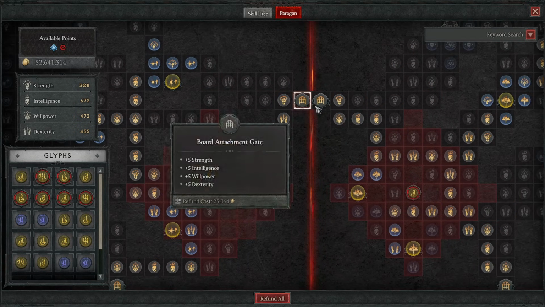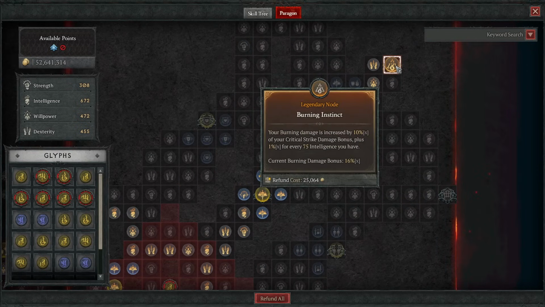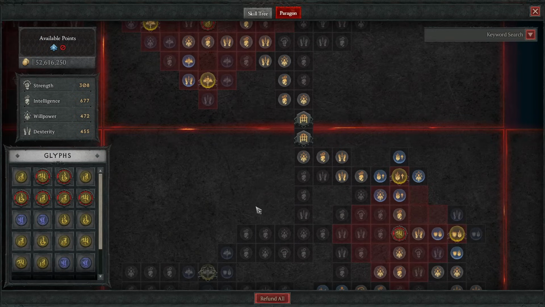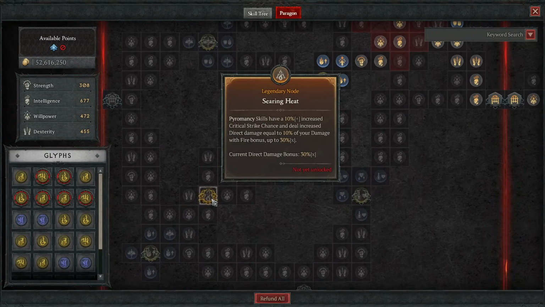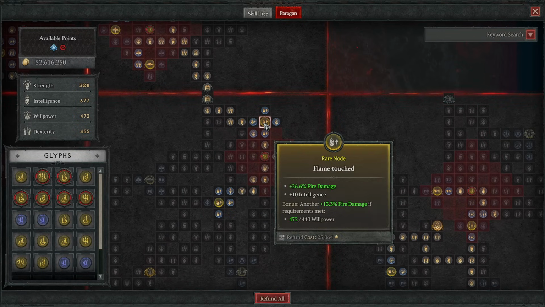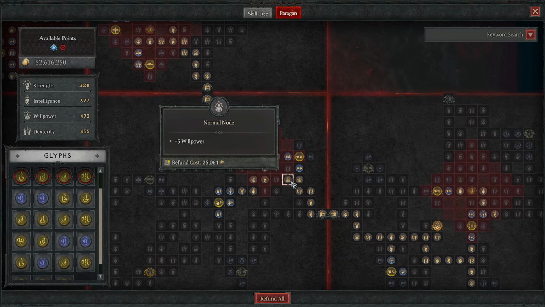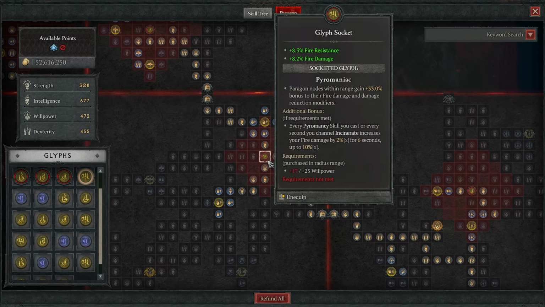Then head up and right into your Burning Instinct board, which is actually taken now because it's all about that burning damage. Then we head down here to our next board, which is the Searing Heat one, head to the right initially in this orientation to grab Flame Touch for just more fire damage, down to our glyph slot, which then is Pyromaniac. Now you do need this at level 15 to reach enough willpower to activate it, so do that, and then enjoy your extra 10% multiplicative.